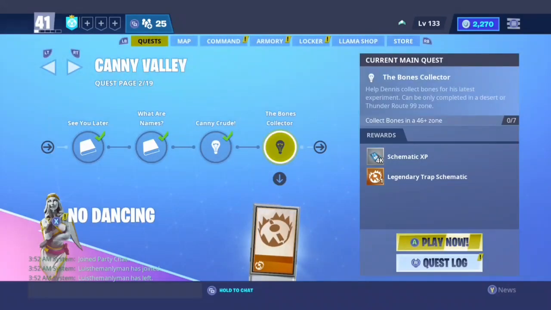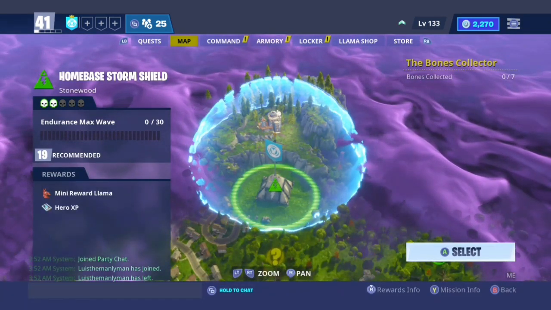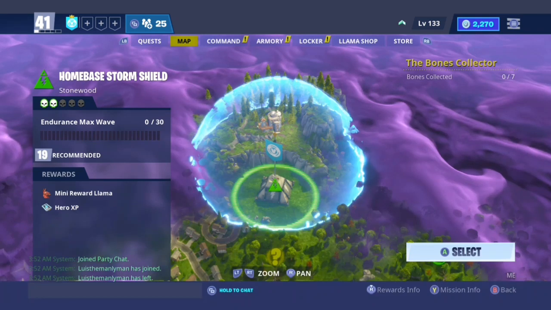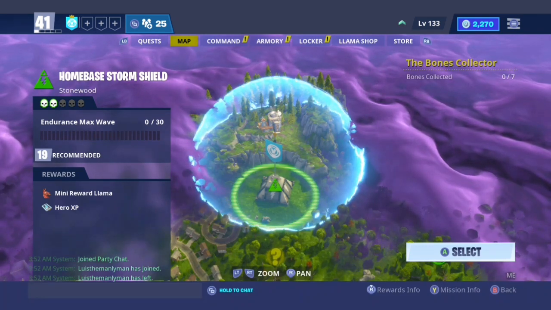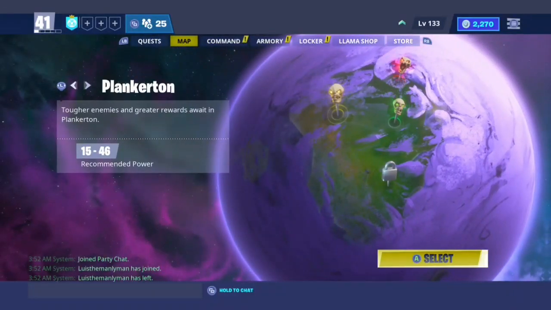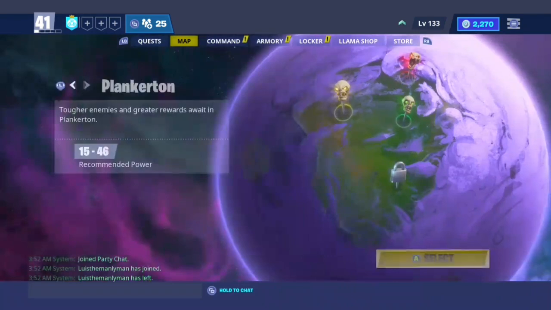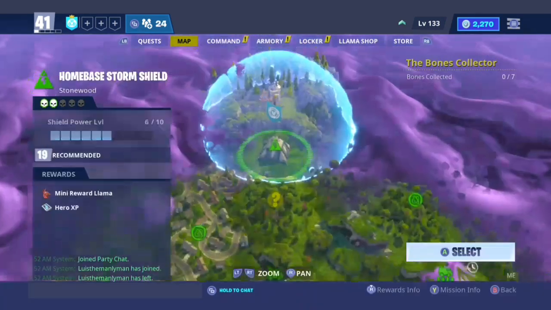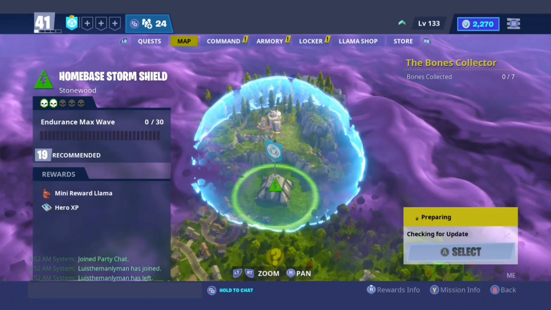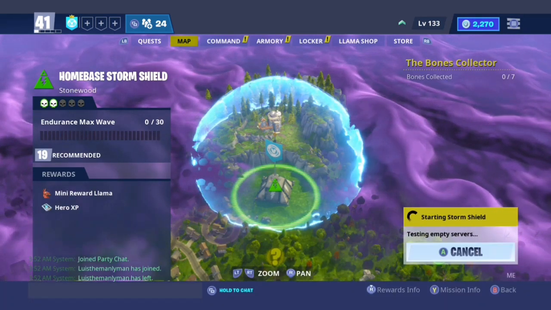First things first, you need to have endurance. And you ask, what is endurance? You can get endurance from finishing all your storm shield defenses. For example, if I go to Plankerton, see shield power, it has to be 10 out of 10. I already did it in my Stonewood, so I gotta go Stonewood, endurance max. It doesn't really matter, as long as you got endurance, you're good. And then you gotta wait for it to load.